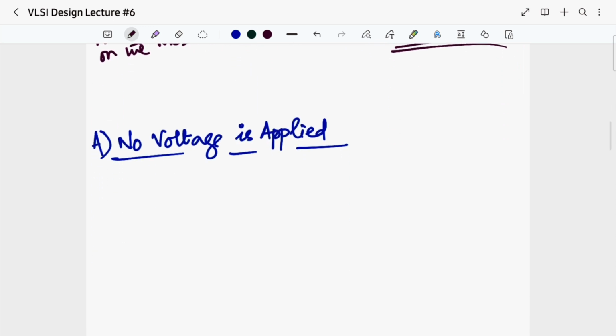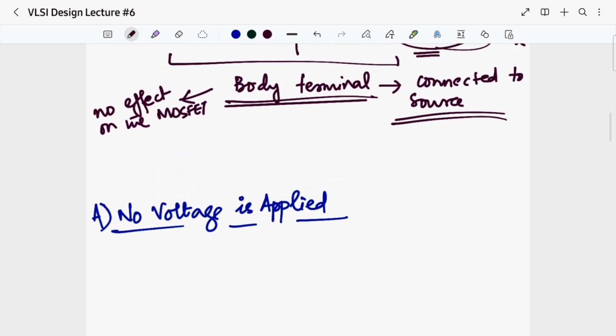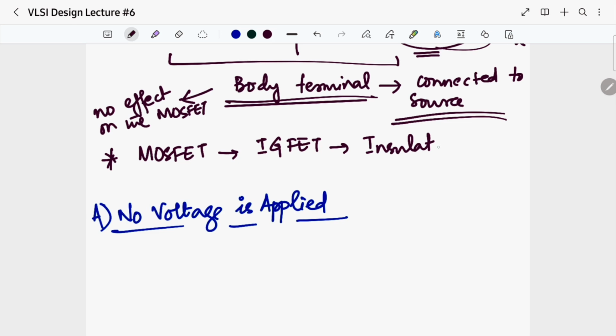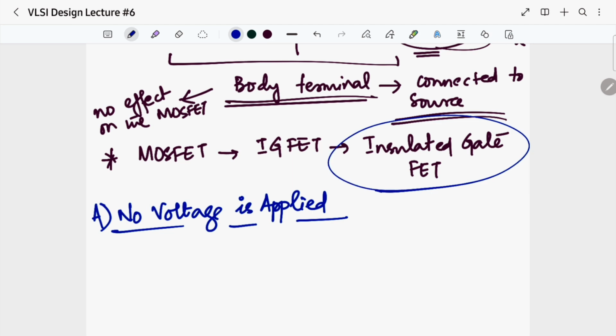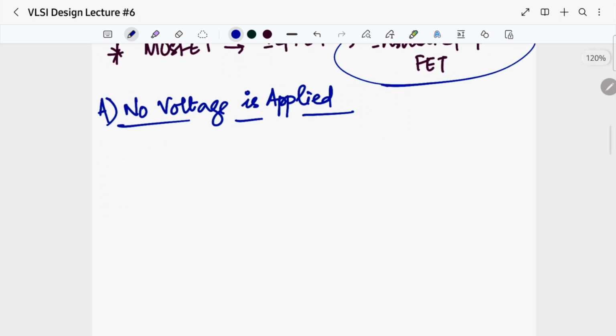So these are all our observations that we need to remember. Before we start the physical operation, another point: we have got another name for our MOSFET. It is also called IGFET. So FET full form remains the same. IG stands for insulated gate. And when we are discussing the whole physical operation, you will understand why I am saying this. So now let's begin.